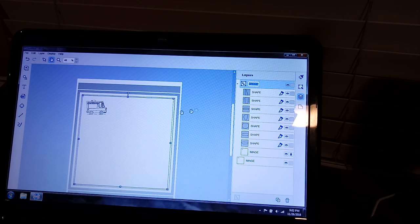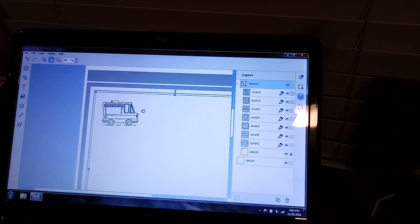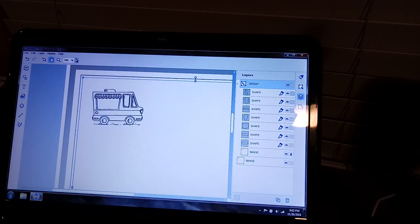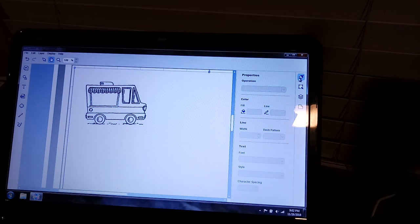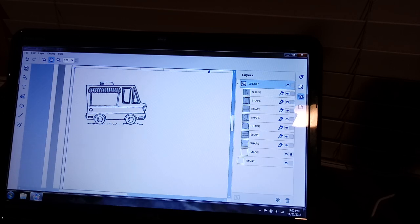Okay, so playing a little bit more with the software, I see a couple of things. Up here at the top, there is a zoom. I can zoom in on my shape here so that I can see what I've got on my mat. I'll zoom it real big so you guys can see it. And then I notice that over here, there's a little property box, and I see there's a paintbrush that says Properties, and then there's editing the size of it, and then there's layers.